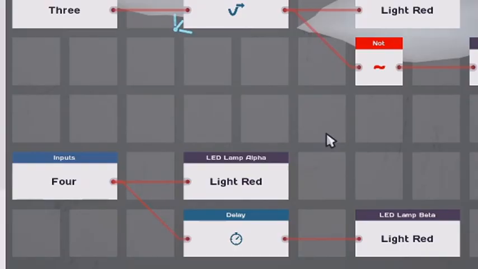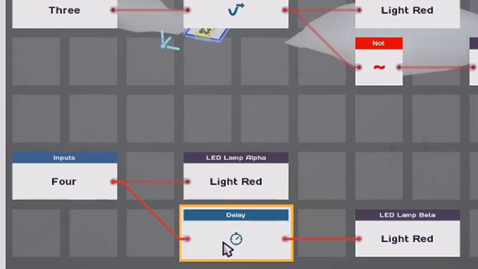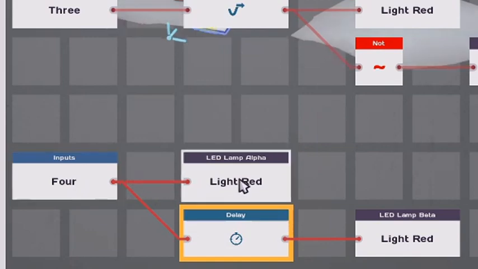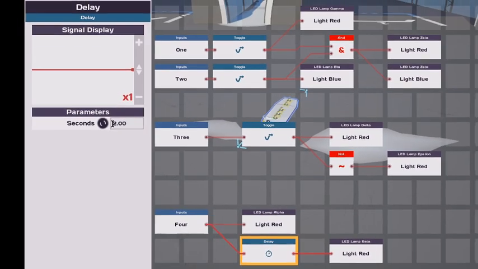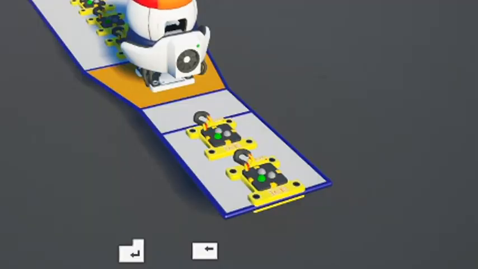The last thing I want to show you is delay. A signal comes into the delay, and then it waits a certain period of time, and then the signal comes out of the delay. So in this case, I'm going to have an input. You'll see this light come on. Then you'll wait 2 seconds, and then the second light will come on. So those are the ones here in the back. If I just briefly tap this, you'll see that one come on, and then the second one comes on a couple of seconds later. I can hold the first light on for a little bit, and then you see the second light comes on and holds. So that is how the delay works.